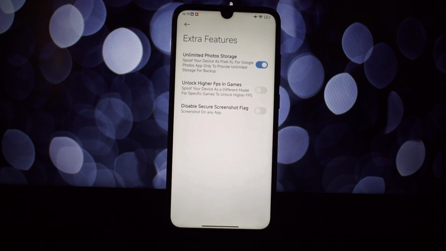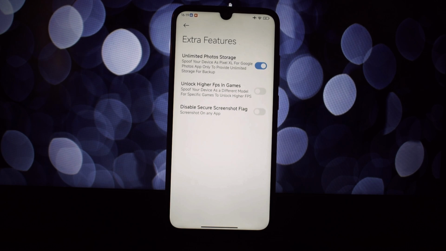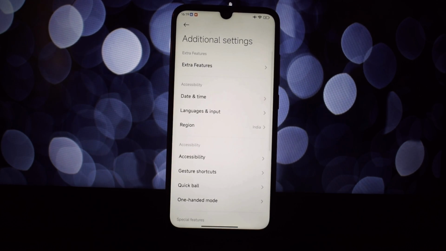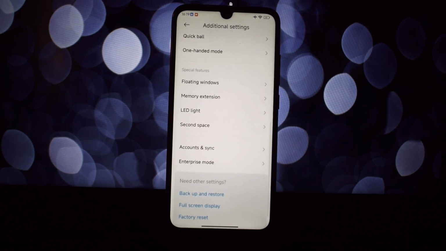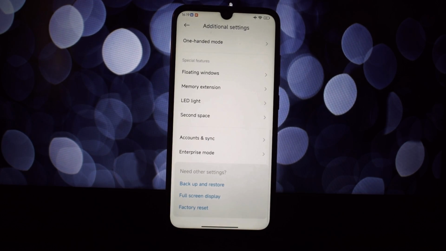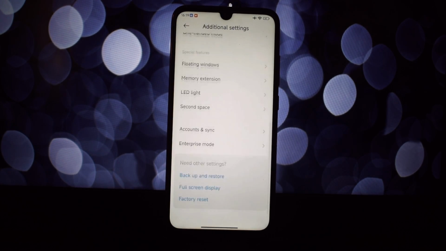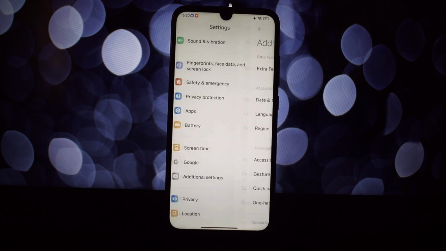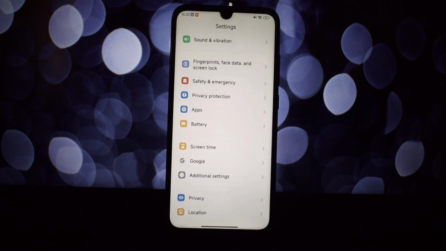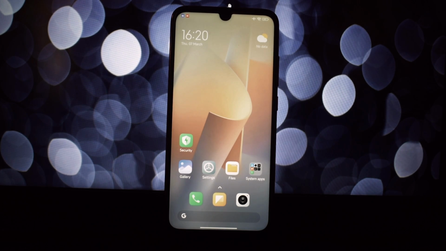As with any initial release, there are some bugs to be aware of. Currently, the always-on display feature is not functioning. But stay tuned for updates as these issues get ironed out. And I also found one more bug: Wi-Fi calling not working. Not sure if it's only for me or if other users are facing the same issue. The floating window option is also working fine on this ROM.